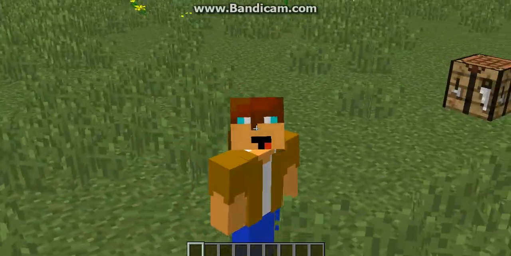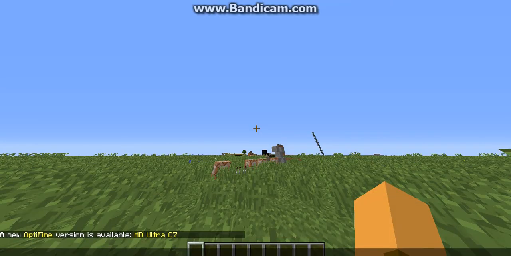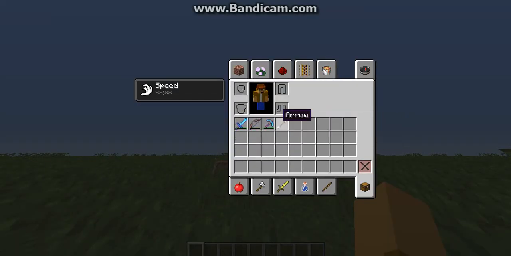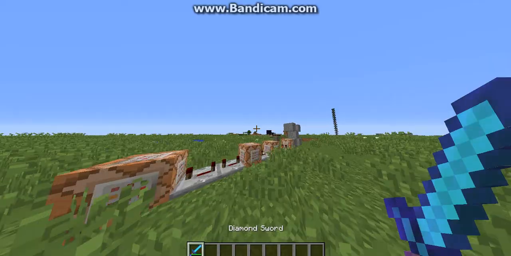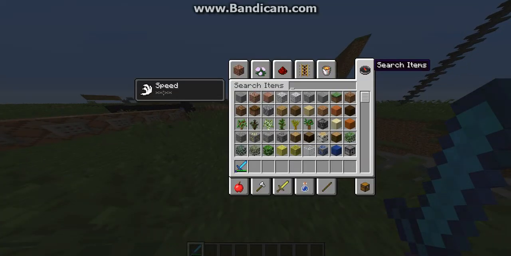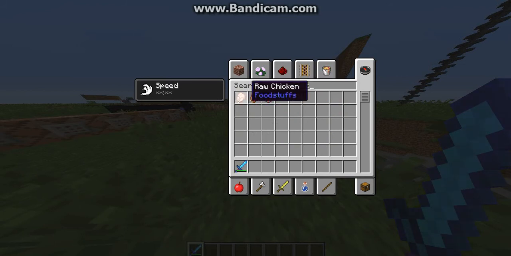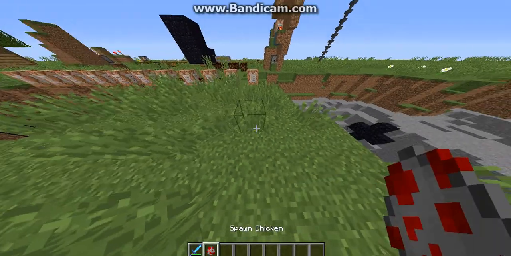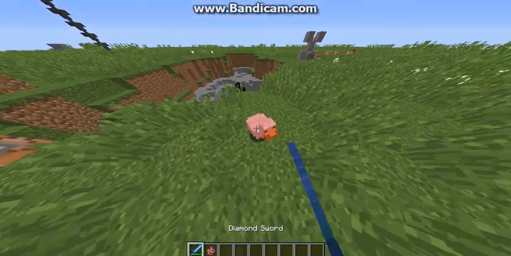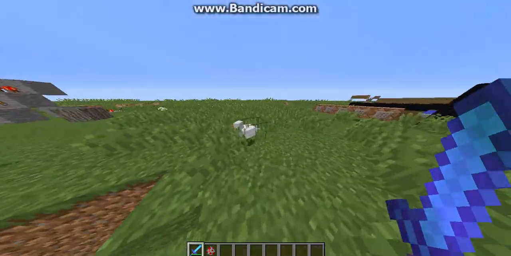Today we are going to be learning how to make these amazing weapons in Minecraft. You can do it to prank your friends, kill your friends, and anything you want. Today we're going to start off, this is probably going to be a multiple part episode, but look at this sword. It's a diamond sword, and just watch it.